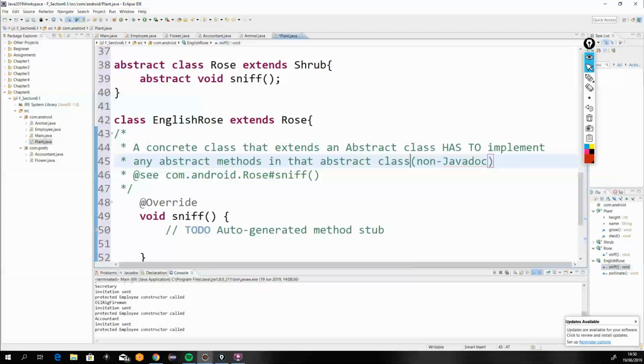I just finished the comment. A concrete class that extends an abstract class has to implement any abstract methods that were in any of those abstract classes.